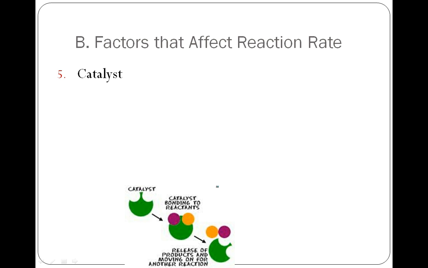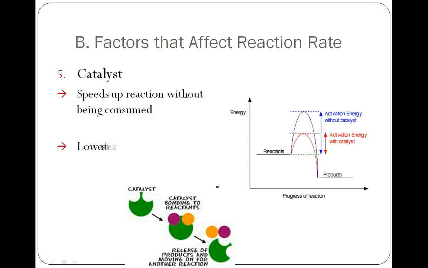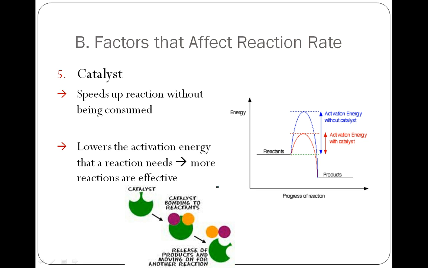And our fifth factor is a catalyst. You've heard about catalysts before in biology. You may have heard them referred to as enzymes. That's a biological catalyst. A catalyst is just something that speeds up the reaction without being consumed or used up. So if you start with 10 of them, you'll end with 10 of them. What this does is it actually lowers the activation energy so that more reactions are able to be effective. So maybe if you used to have 10 kilojoules to make the reaction effective, now with the catalyst, it provides a pathway where that can happen with less energy. So a greater percentage of them will meet that minimum energy requirement.